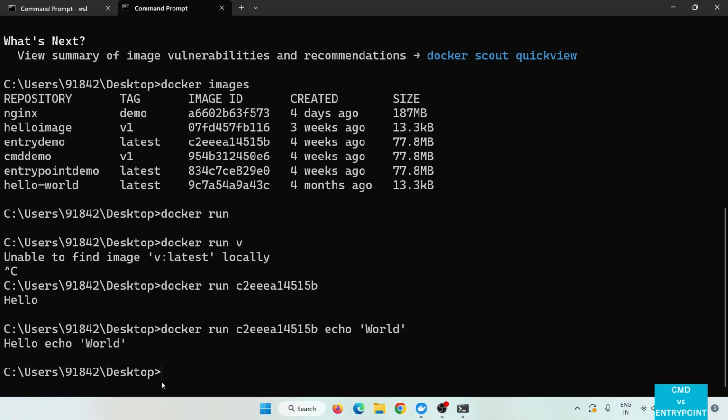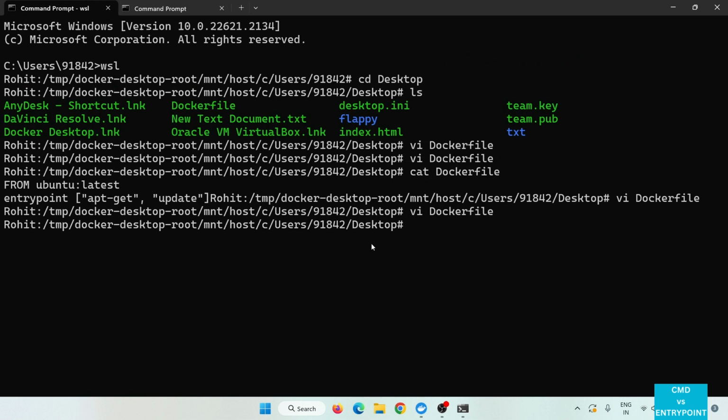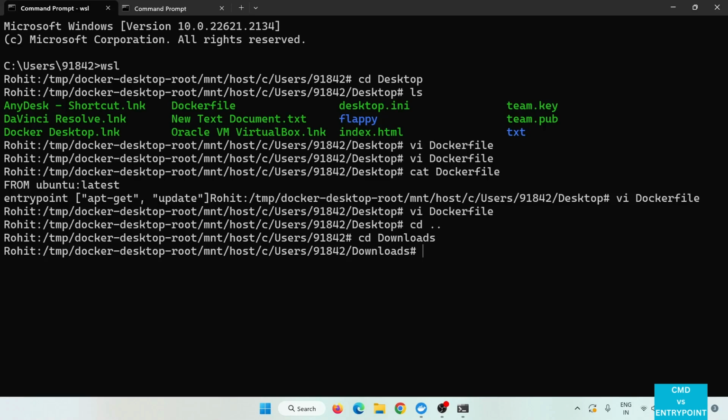So let me show you one more thing. Here, right now I am in my desktop directory. So let's change the directory. cd Downloads. Here, let's create a new Dockerfile. vi Dockerfile.